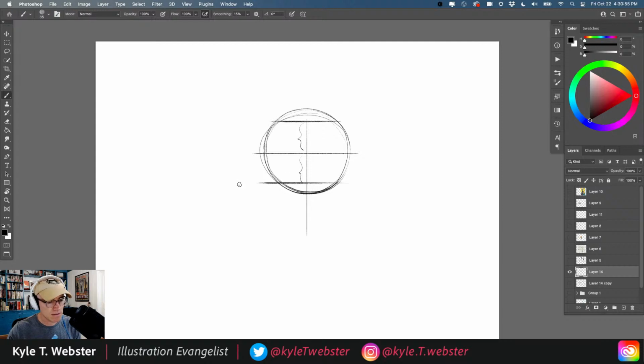Next third here is for the bottom of the nose. You drop one more third down, and that's for the bottom of the jaw there. You kind of cut off a little bit of the sides of that circle, okay? And then you connect down to the jaw.